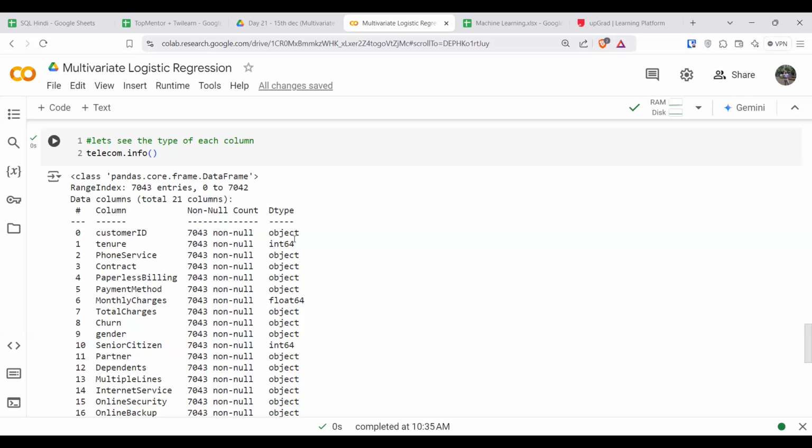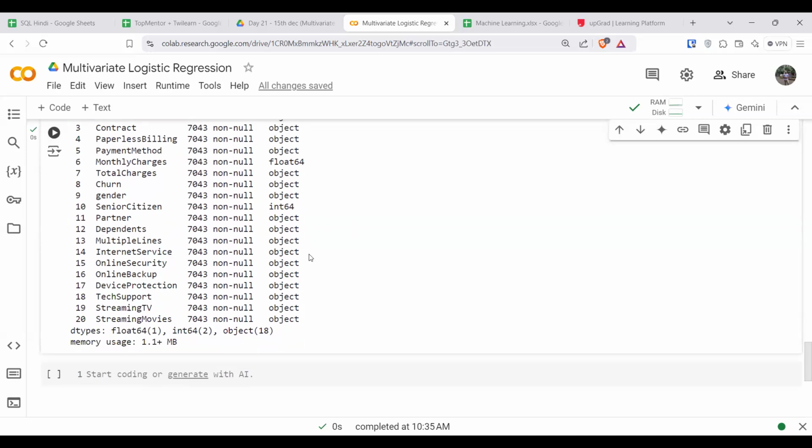So the data type of these columns are, you can find this.